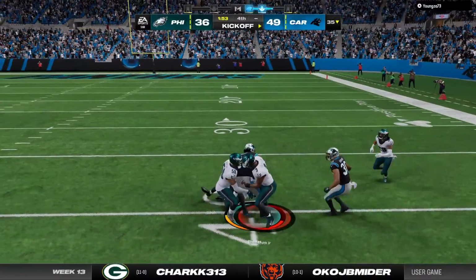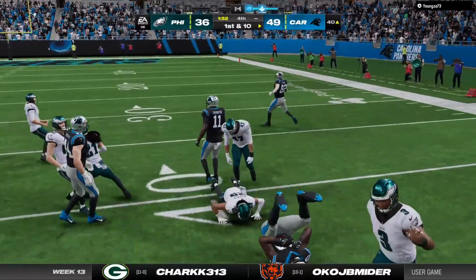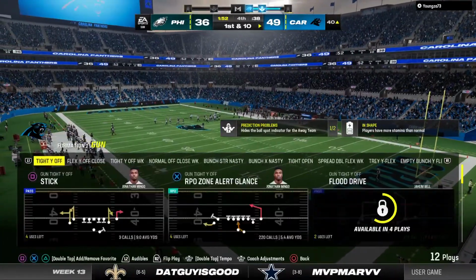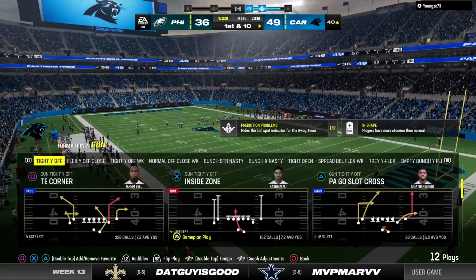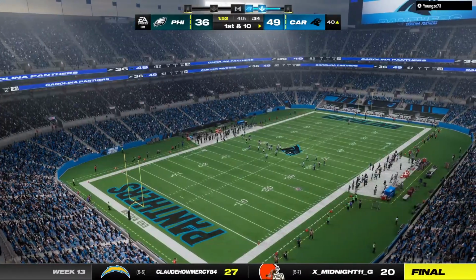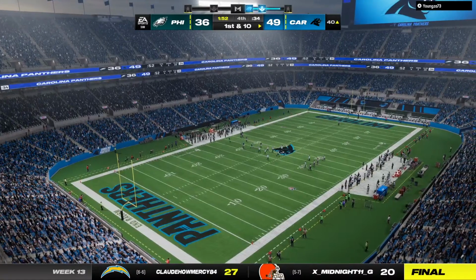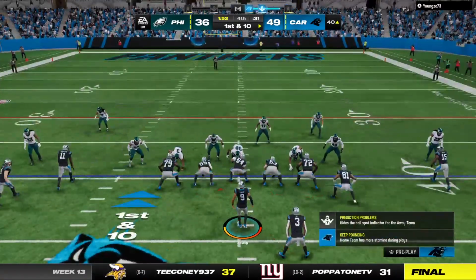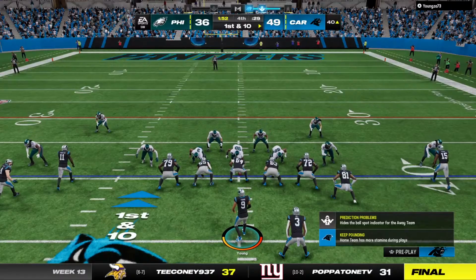And it looks like the Panthers' hands team does its job. They knew they needed a miracle. They had to have that onside kick. They didn't get it. Well, as we knew, even before they put the toe to the leather on that one, their chances of getting that done, slim and none. Ready, set. And I do believe we saw Slim just leave the door, didn't we? We did indeed. I think we're down to none.